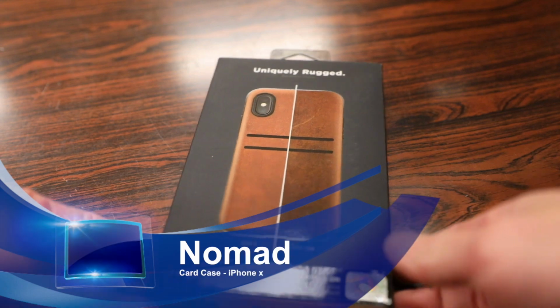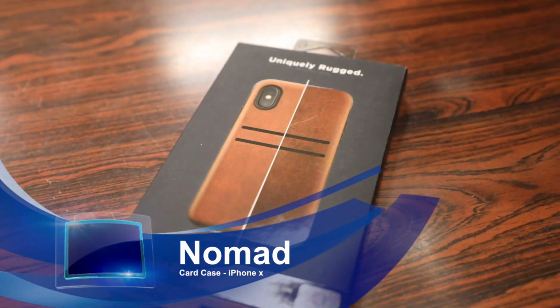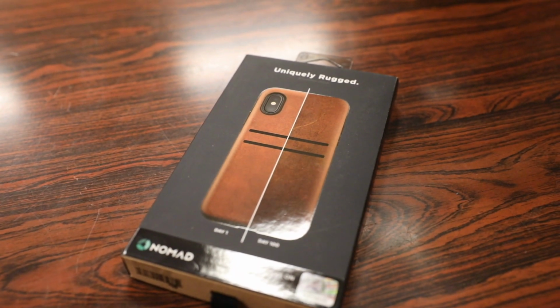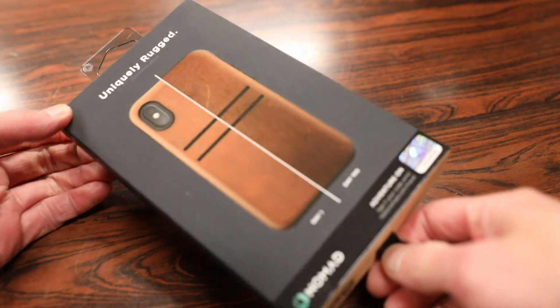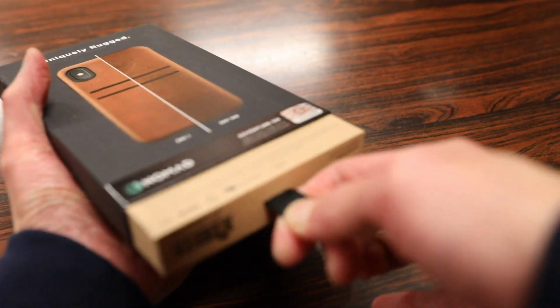Today we're going to check out another leather case from Nomad. So of course, without further ado, let's slice this open, slap it on the iPhone, and give you guys my quick in-depth review. This case here from Nomad is pretty much identical to the original snap-on leather case I reviewed not that long ago.